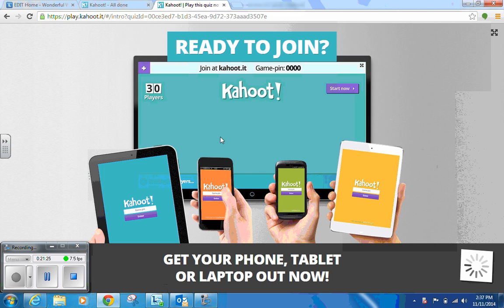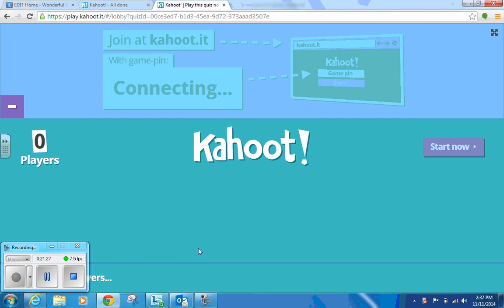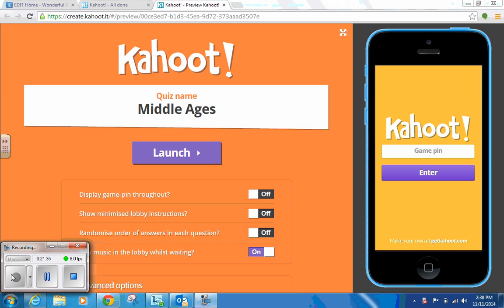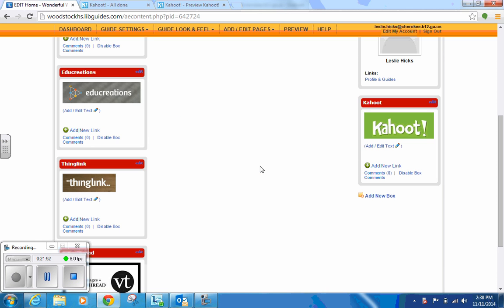And then it gives people time to get their phone or tablet or laptop out. And then see, there's the PIN number, and it will play this until everyone has registered. When you get done playing, it gives you all kinds of options for results. Obviously, you have to wait and see how people do through their devices, and then it gives you a tab for the results that you could share with Miss Dexter, or however you would need to do it for your project.